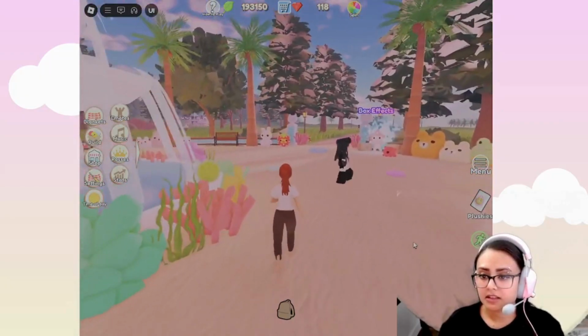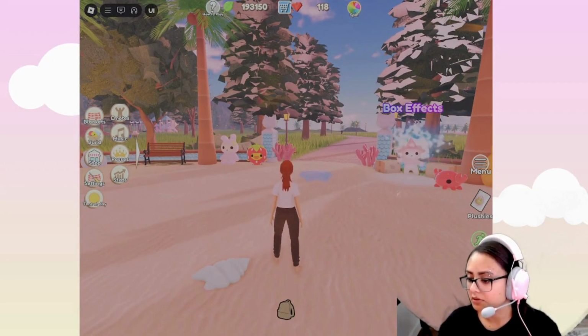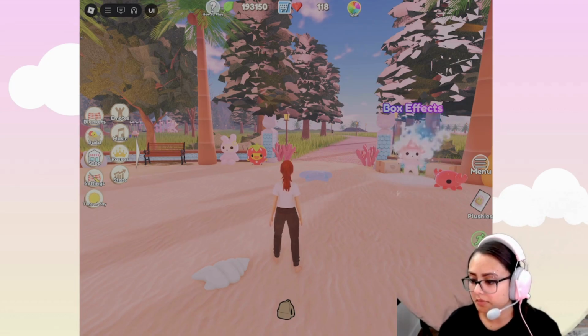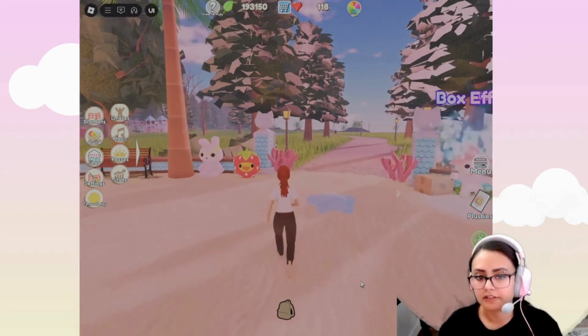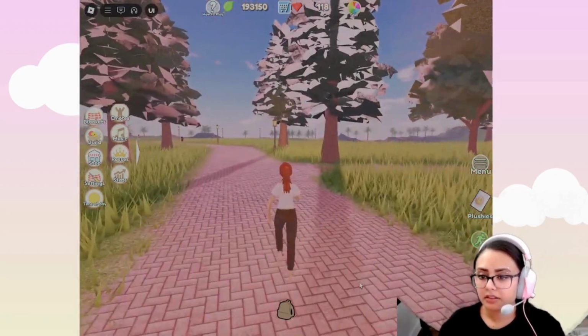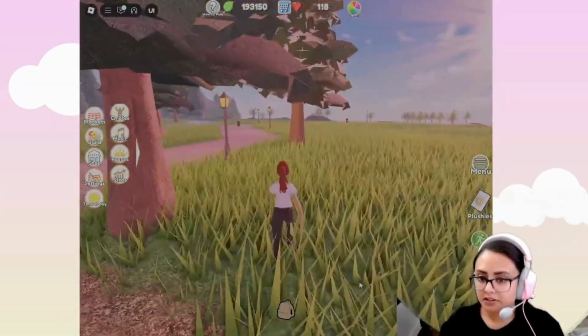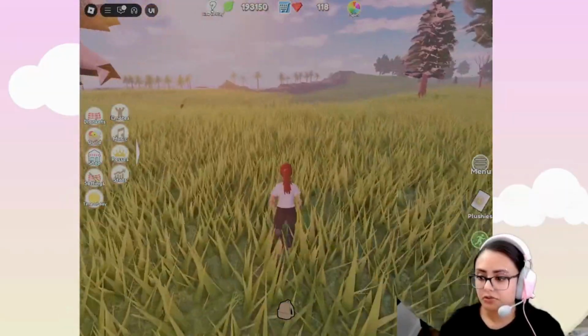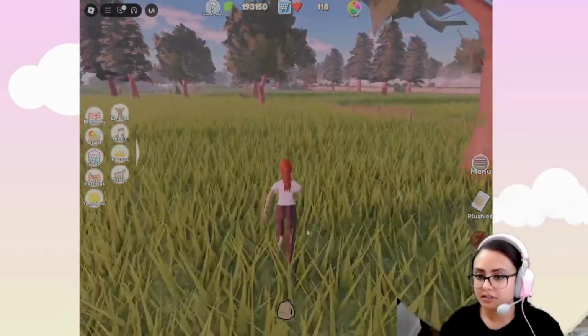So basically, the objective of this game... Let me turn down my personal volume a little bit. There we go. Tell me if volume is okay on your end. I can adjust it if I need to. So the purpose of this game is to build your own house, pretty much. And to do that, you run around the map and you collect money boxes.